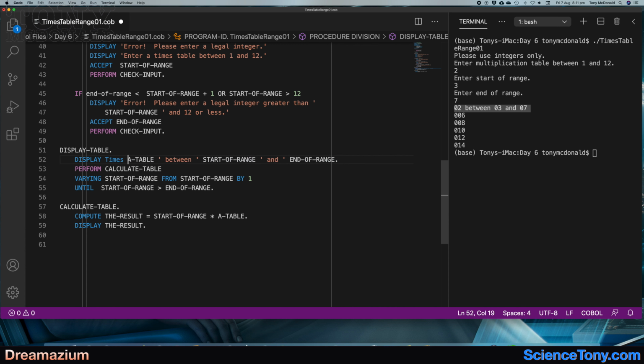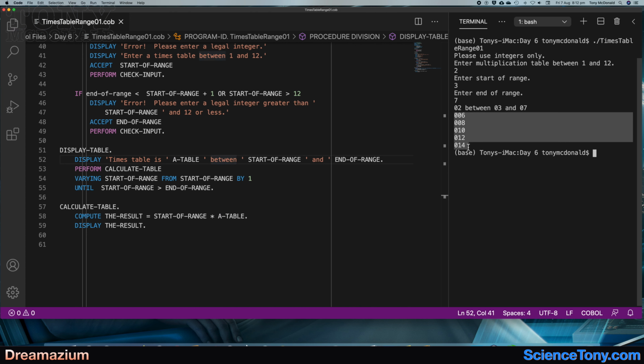So if I do something like times table is, and then put a space in there, and 4, right? Okay, so I think that bit's going to be okay.